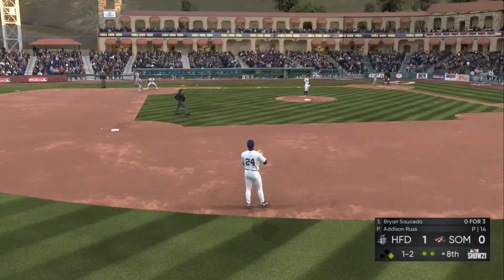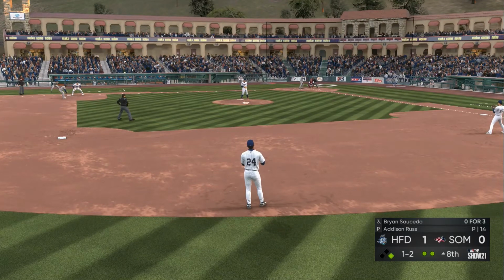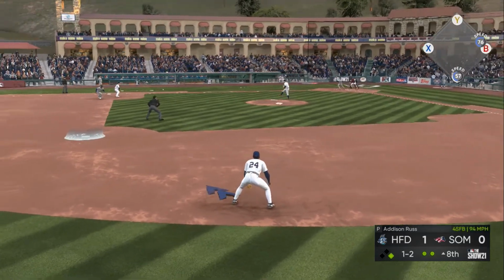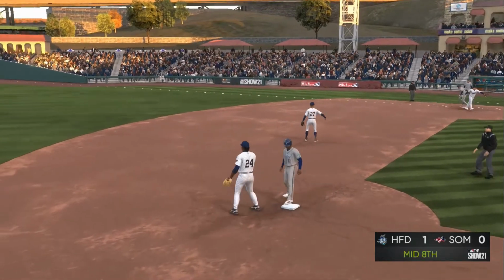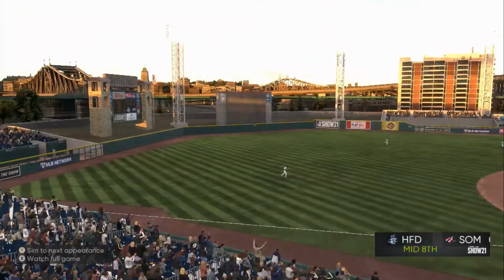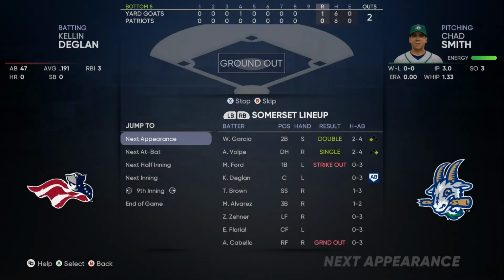So next to bat will be Brian Saucedo. No hits in 3 tries so far. He's struck out once. Sent on the ground out to second. Reined in. Throw to first beats him easily, and the side is retired. So it's no runs on a hit, no errors, and a man left.